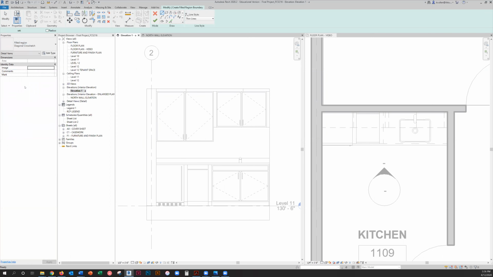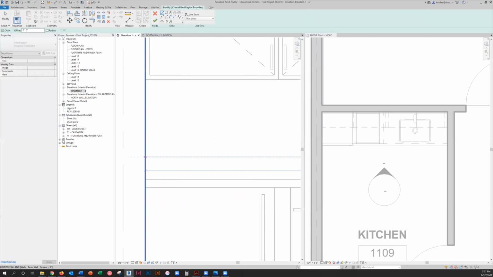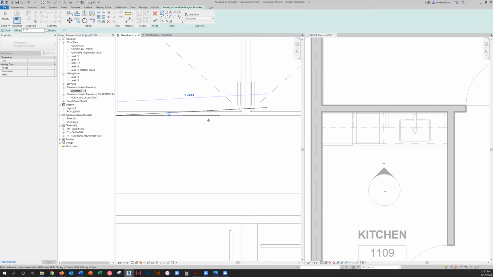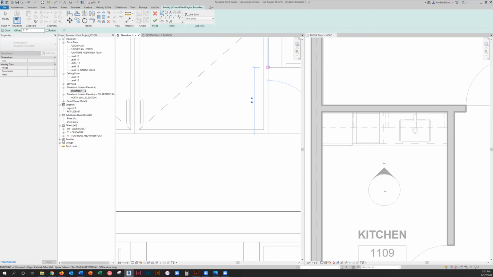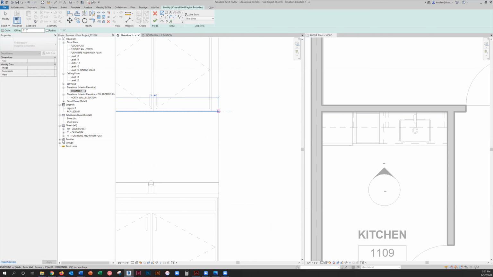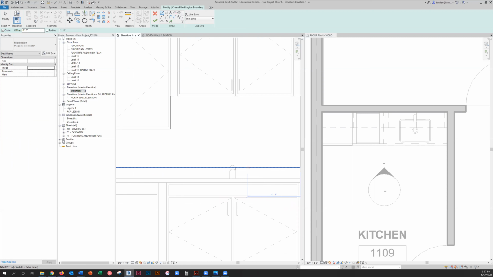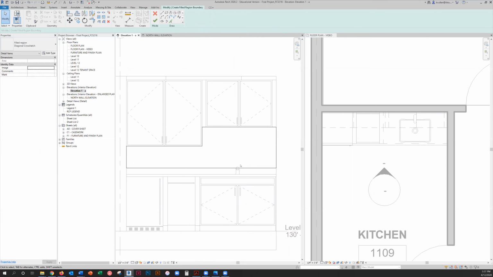and I am just going to change it to a diagonal crosshatch because that's probably what came preloaded in yours. So now from there, I am just going to draw around the overall outline of my cabinets and my countertop. Now, if I were to leave it right there, this detailed region, filled region, would actually cut off my faucet, which I do not want.